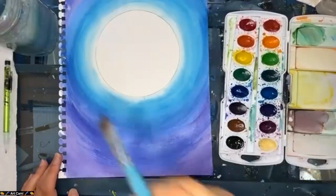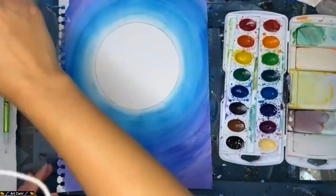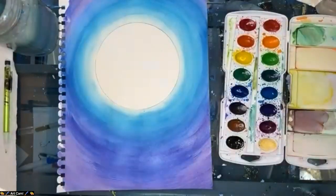Does anyone want to see what it would look like with another color on top? I'm happy to be a guinea pig. That's what I'm here for.